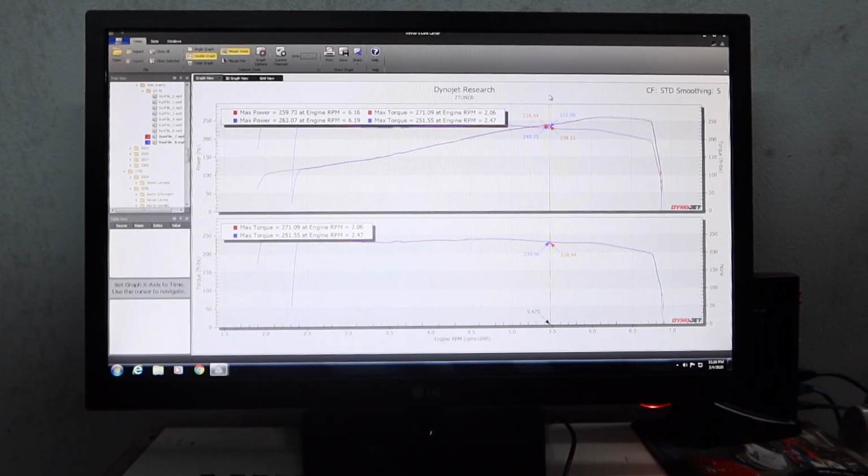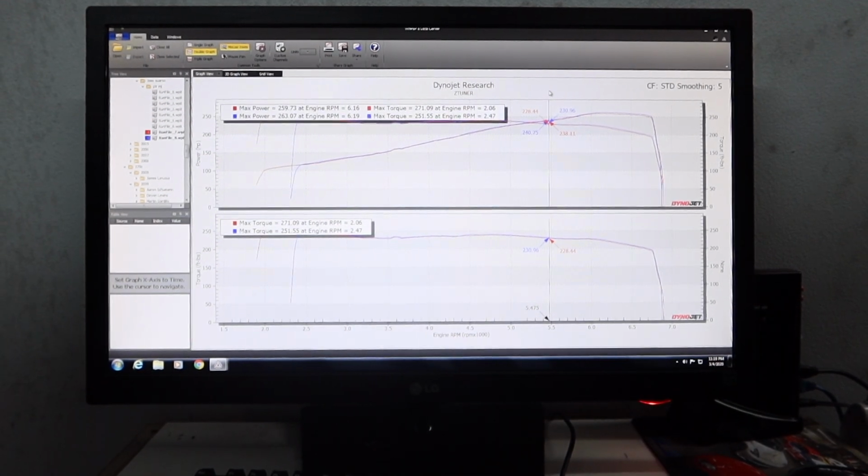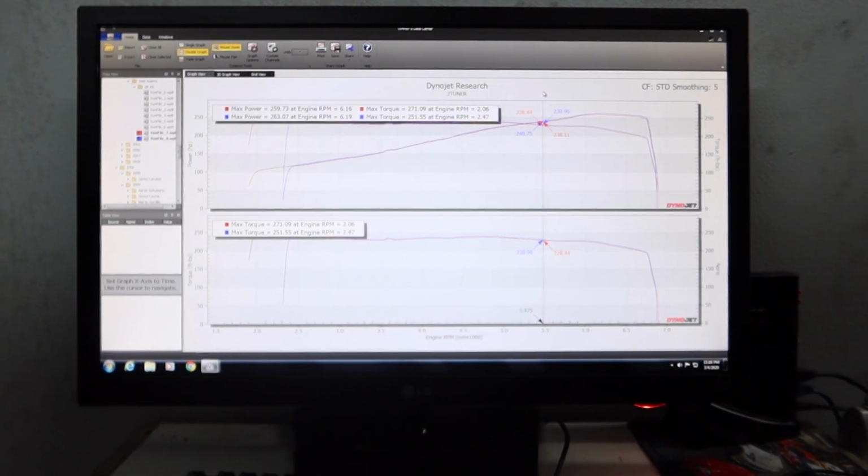Better torque. I like that. All right, so we're still at it. We pulled a little bit of timing out of the engine. It actually ended up making a little more horsepower, which is awesome. But right now, it's sitting right about where she was previously. So it's healthy, it's running right, it's running good. The E85 is not necessarily giving it more power, but that's okay.